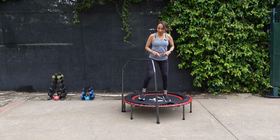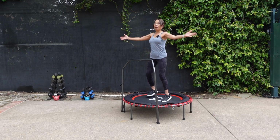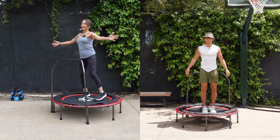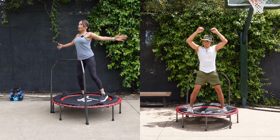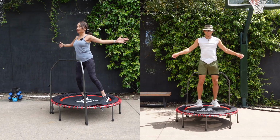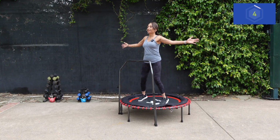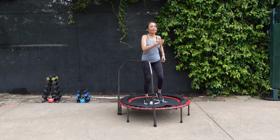All right, starting with the feet, tap to the side. And then we're gonna add the arms, bringing them forward. Another 30 seconds here. If you want to get your heart rate up a little higher, come into that full jumping jack, bringing your arms overhead. All right, take a little break.